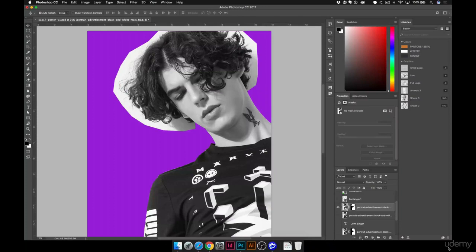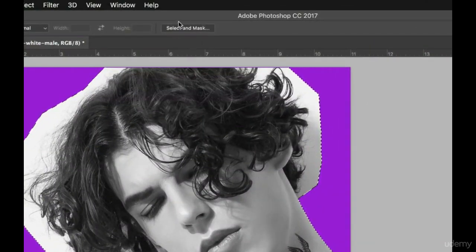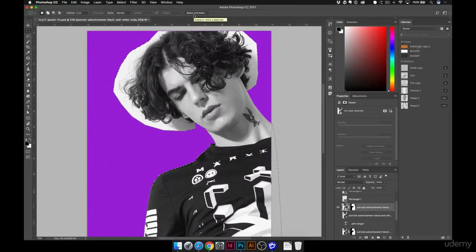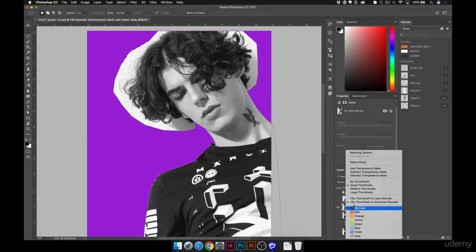Hey, sorry to interrupt. Let me cut in on this lecture real quick. I have an update for you. I was about to show you how the refine edge tool worked, but in the latest version of Photoshop, when you go to hit the letter M, instead of this saying refine edge, it now says select and mask. The other thing that I'm about to show you is when I made this video, this layer was a smart object, and I found I've had better luck with my selections if I right click on this and rasterize the layer.